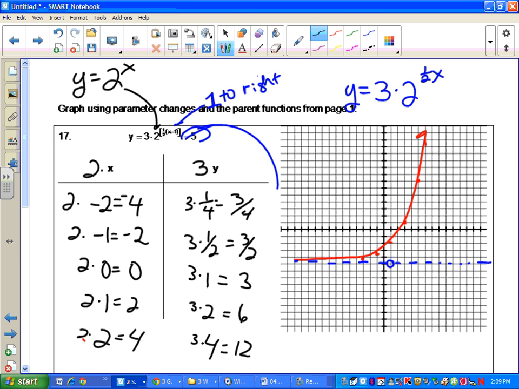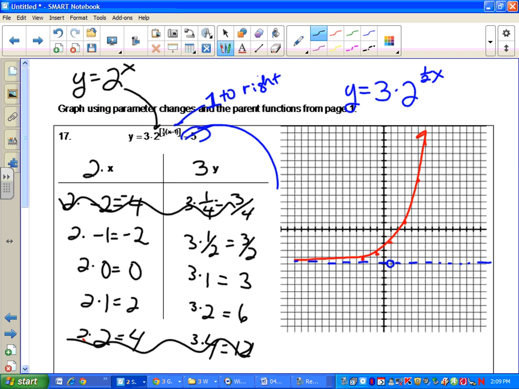Okay, so then all you have to do from your ghost point is go 4 to the left, and 3/4 up. Look at it. 1, 2, 3, 4 to the left, and 3/4 up. You see it? Then this one's what? 2 to the left, 1.5 up. Do you see it? So it just makes it a little bit easier. And honestly, I'm good if you just use that much of your table. If you just use these, I'm fine with it. Okay? So if you want to do it like this, and you'll get to, I promise you, where you don't need to show all this work, where you'll be able to do it in your head.